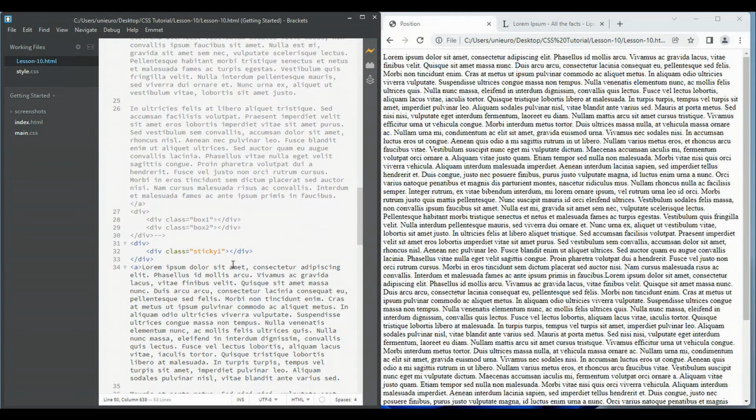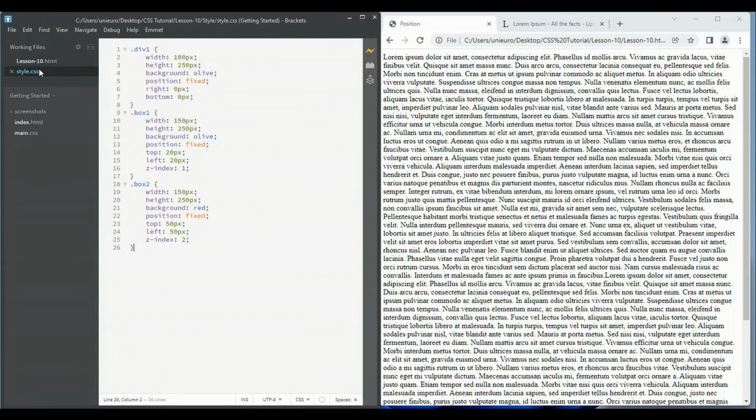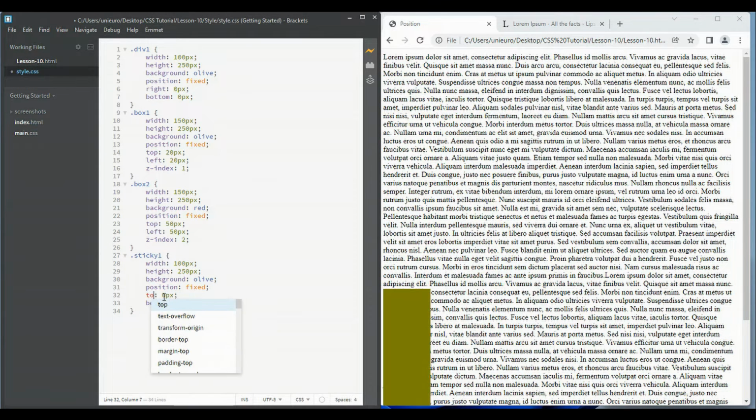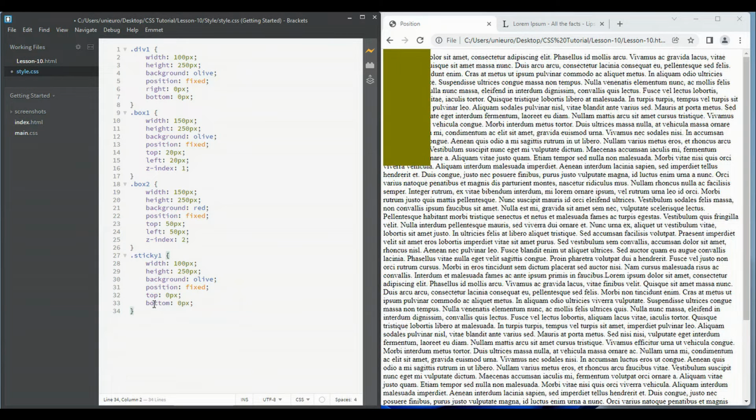Now for our sticky one, we come and add sticky one. We don't want the right, it should be on the top, and the bottom we don't want this.